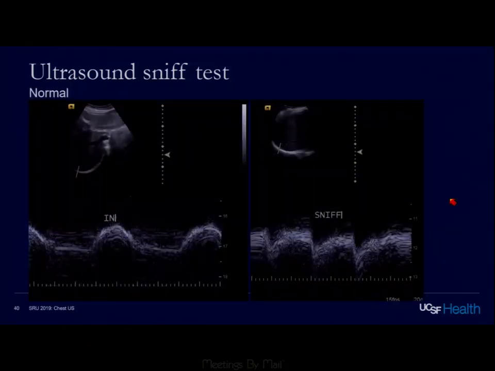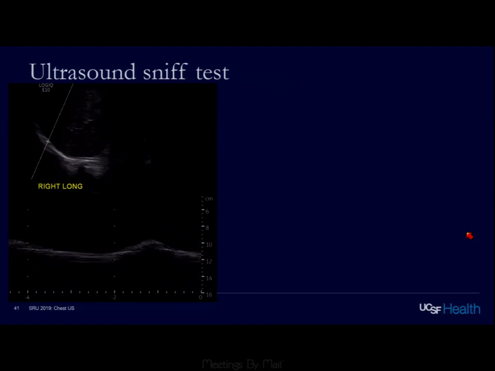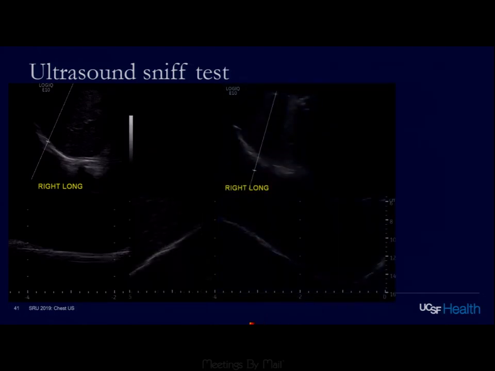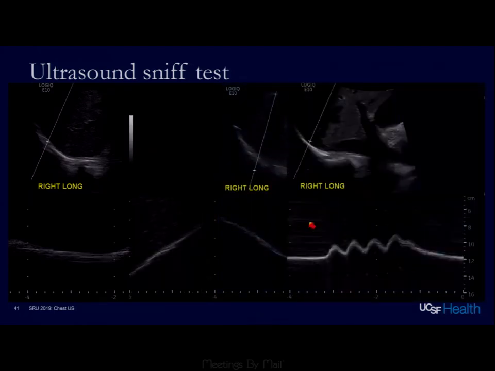And so when we employ M-mode, you can actually look at the pattern of movement. The diaphragm should always be moving closer to the transducer probe. So the inspiration should correspond to this uptick, again with sniff as well. And here are more examples in a normal patient. So this is the patient at quiet respiration. This is with deep breathing. And this is with sniff. You can actually see the sniffs.